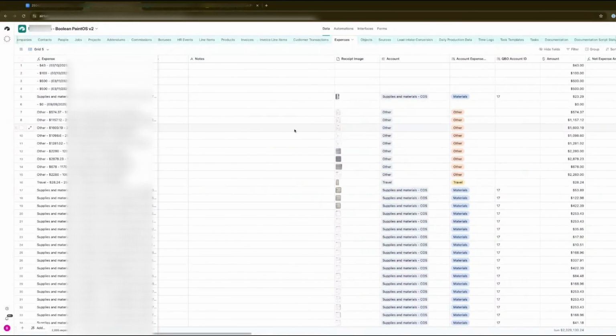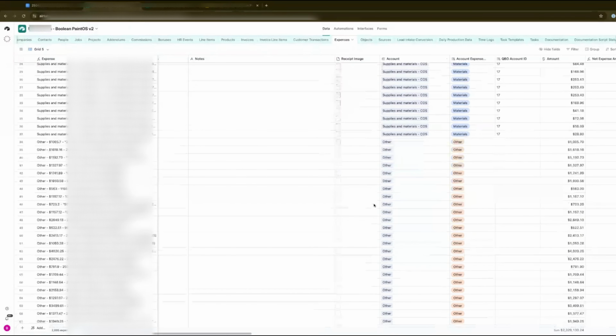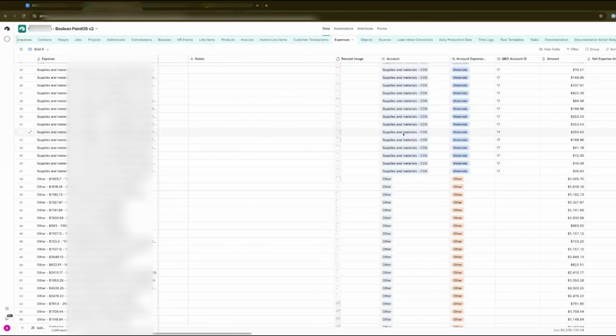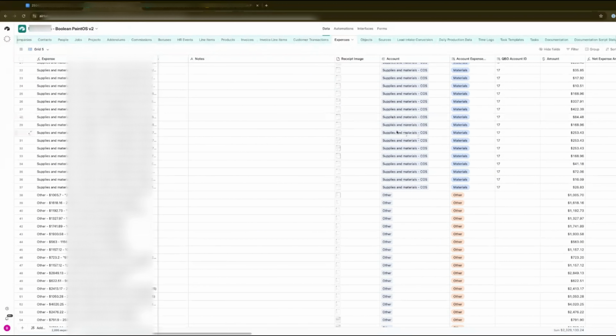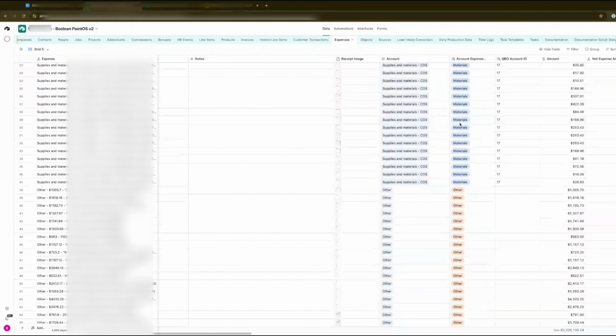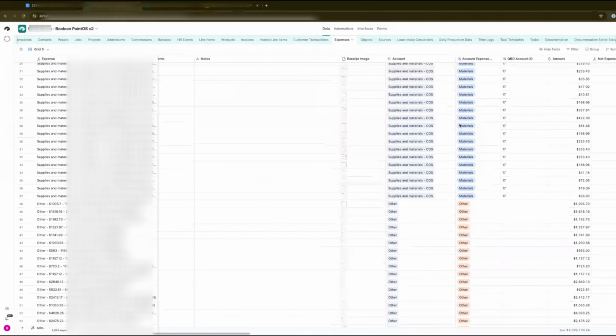And we do pull in all expenses. So it's not just, obviously, only COGS that get assigned to projects, but every single expense inside of QuickBooks is pulled in here. And then we would go in and mark supplies and materials. That account inside of QuickBooks is material expense for the sake of job costing in Airtable.